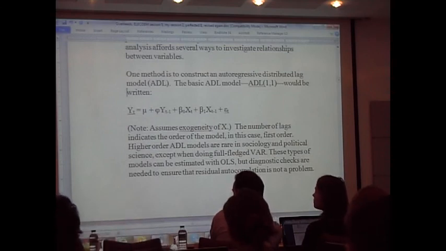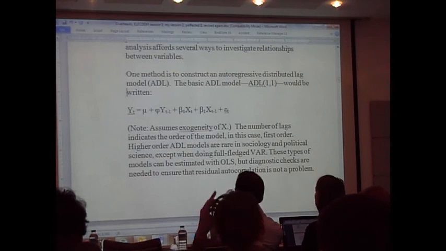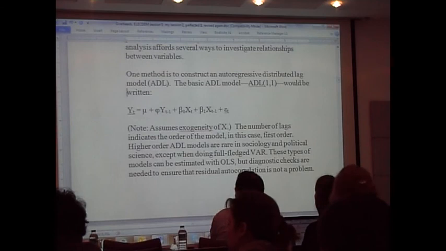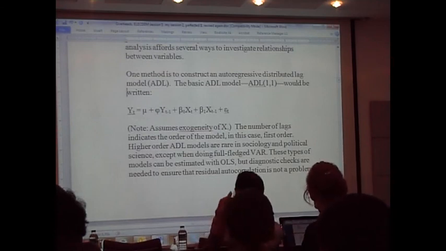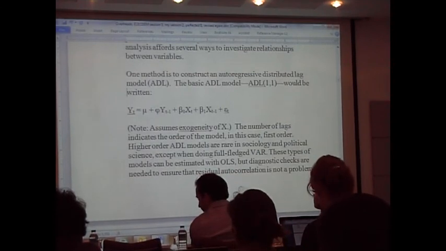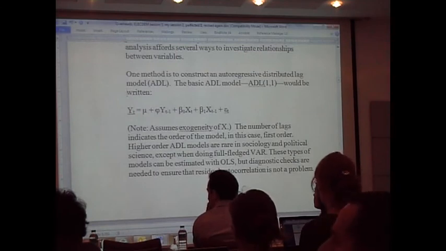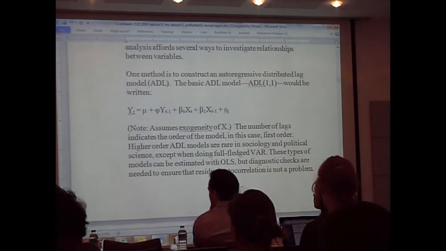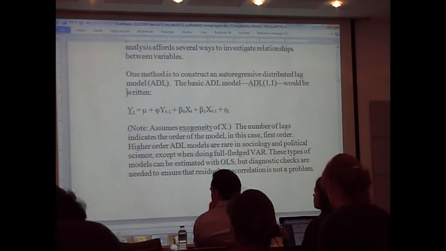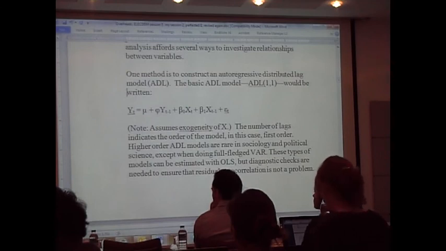Okay, the coefficient on y t minus 1 goes to 1, right? And then d naught equals minus d1, so equal and opposite in sign but different coefficients. So what does that mean? Plus b naught x t minus b naught x t minus 1. So what does that equal? Subtract out y t minus 1: the difference in y t, these drop out, plus b naught x t minus b naught x t minus 1. So the difference in y t equals b naught times the difference in x t.